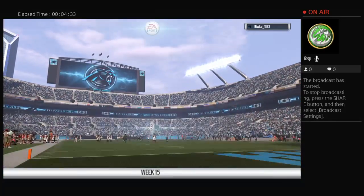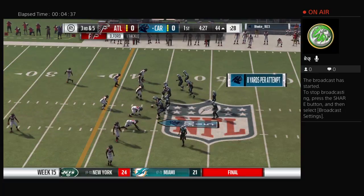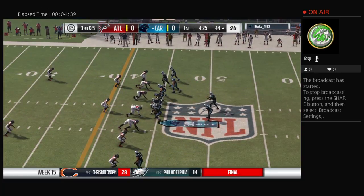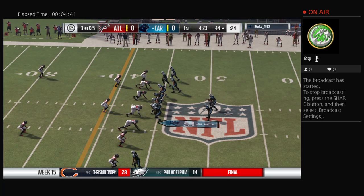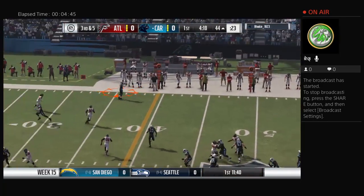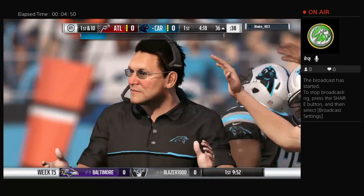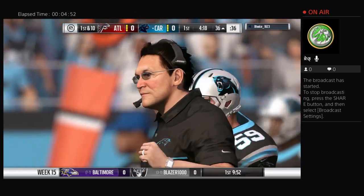The starting defense for the Falcons. Desmond Trufant has made a great reputation in a short amount of time in the NFL. A lockdown corner that most teams don't attempt to try. From the gun on third down, Newton. Toward the sideline, he will have the first down. Good catch. He was able to keep the feet inbounds.